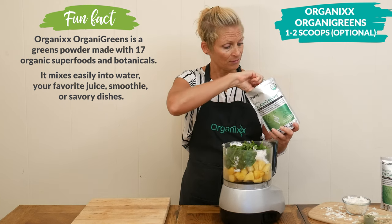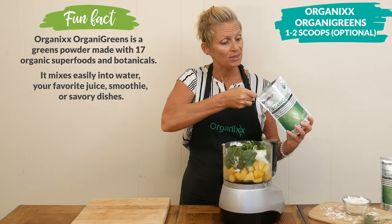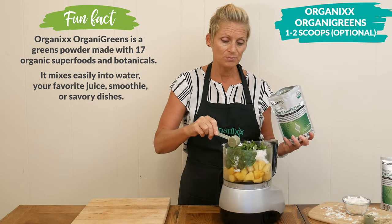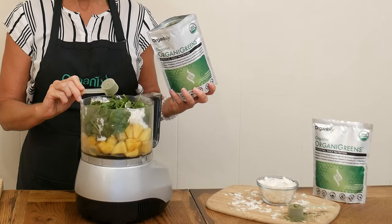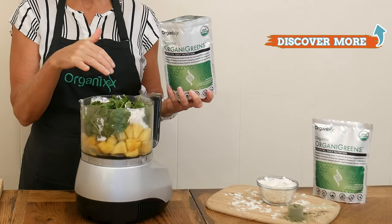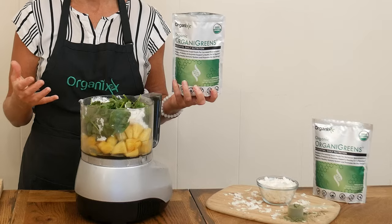Super, super powerful. I just want to let you know though that this is unsweetened, so that may determine how many scoops you want to add. You may just want to add in 1 at first and then begin mixing it up, give it a taste and see if you want to add in more.